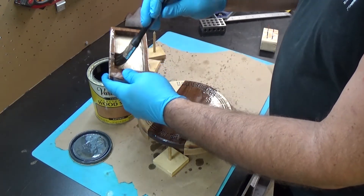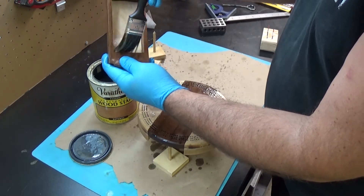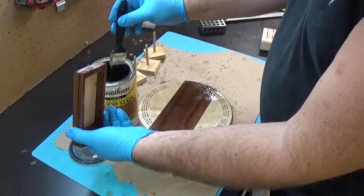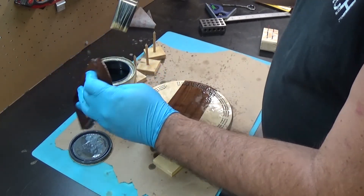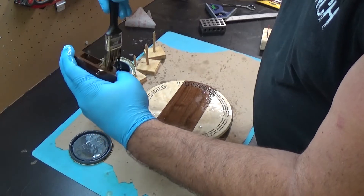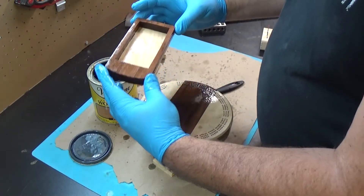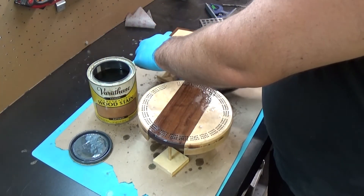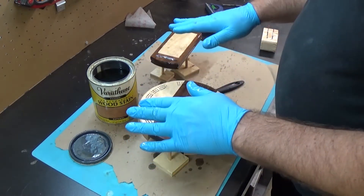I know that when I first assemble this after maybe a day of drying, I'm not expecting it to go together very well, because the wood is going to expand after absorbing a little moisture from this stain. When I made it I made sure to leave a little wiggle room for that, and I'm hoping it'll normalize after a couple of days. I actually missed the first deadline — my mom was camping a week ago and I was going to give this to her then, but it just wasn't ready. This time I'm going camping with them next weekend, so it'll be two weeks late. Better two weeks late and looking right than on time and looking like garbage.